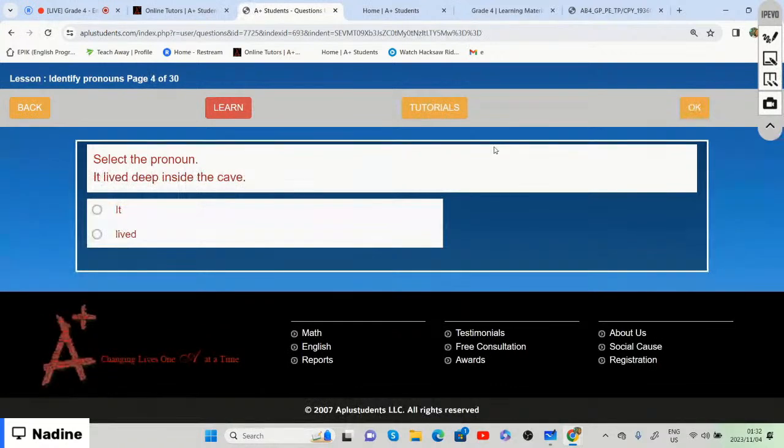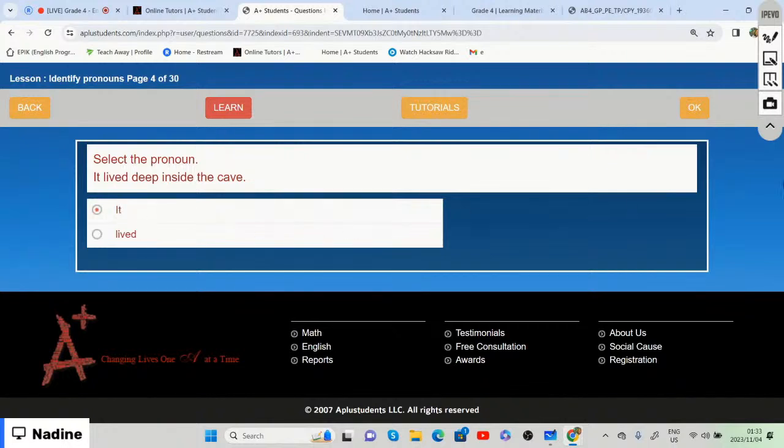It lived deep inside the cave. So, if we select the pronoun, then we will say it.